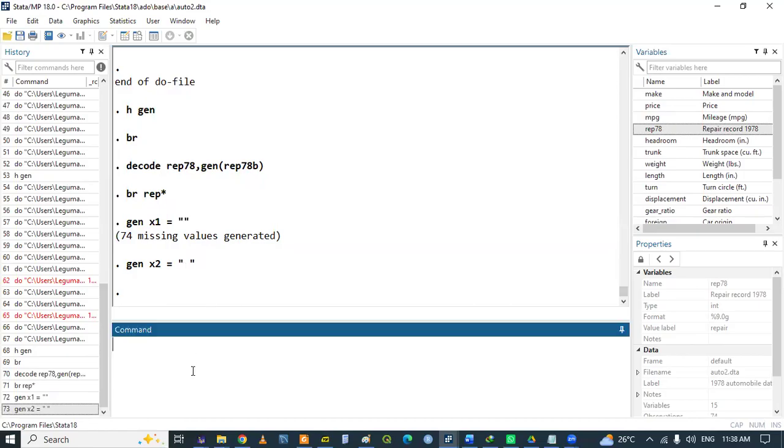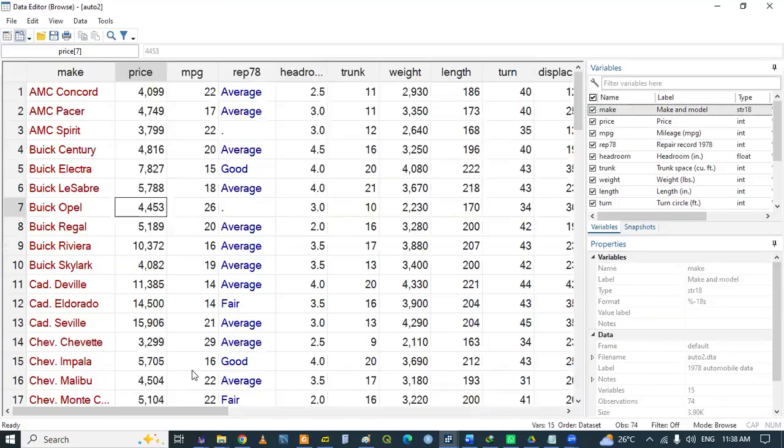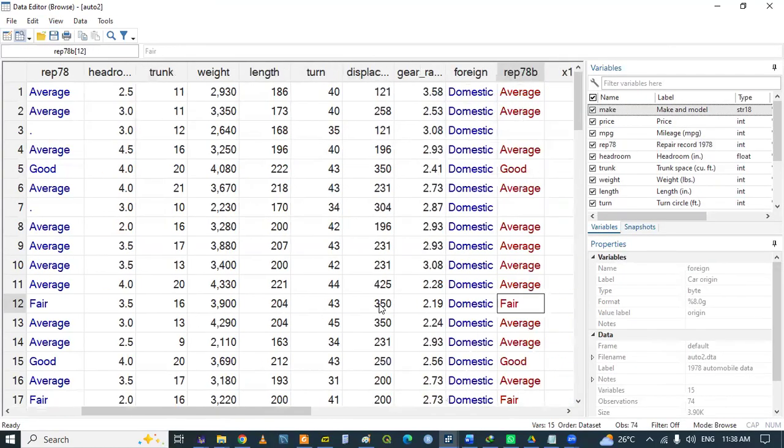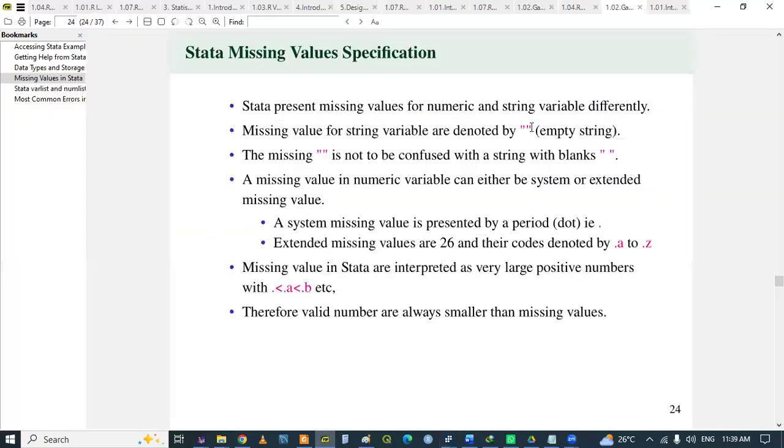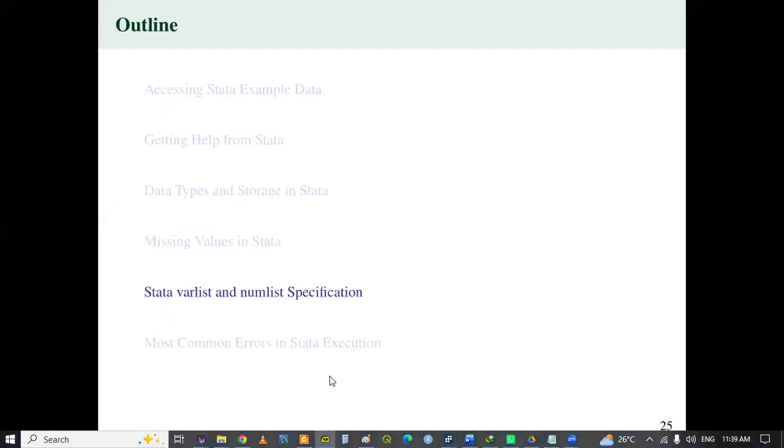It is a value with a space. But when I browse, they look the same because for x1 and x2, you don't see anything here. But here it is missing, no space, while here it is a value with a single space. So in browse mode or in edit mode, you cannot differentiate the two. They will look exactly the same. So this is the missing values specification.